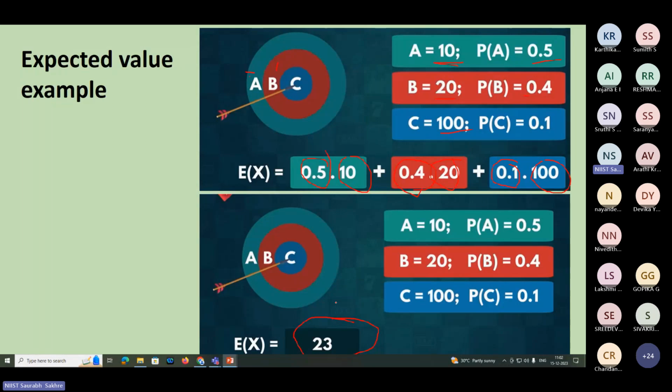But there is one catch in this. My expected value is working out as 23. But can you see a score of 23 here? The target can only give you 10, 20 or 100. You have calculated this probability independently with the method I briefed earlier, and you want to see the expected value. Whether the target will be able to give you 23, no, but still you are getting an expected value of 23. I will not brief here now, but I will move ahead, then you will understand.